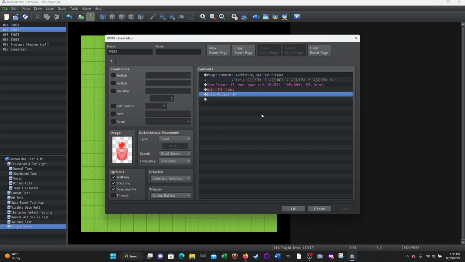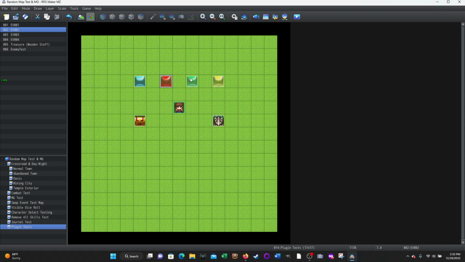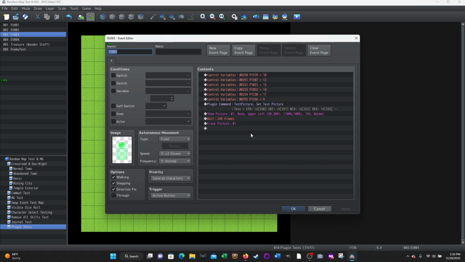Can you change the color? Are you limited to 4 rows? Can you show icons? Can you get the names of the actors, the party members? I didn't test whether you could change the text size, but I don't know why you couldn't. So that would be something else to test. And then this one was basically doing the test of, can you do that variable, right? Which I already knew the answer to.